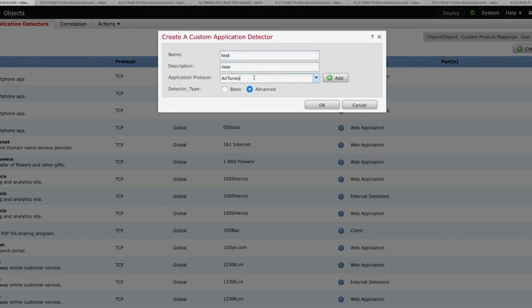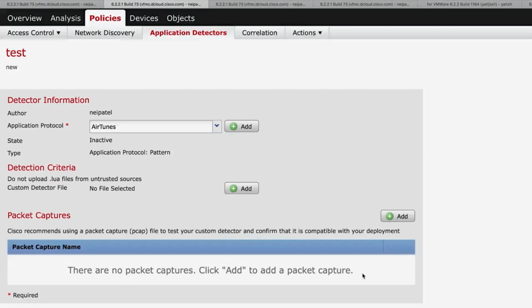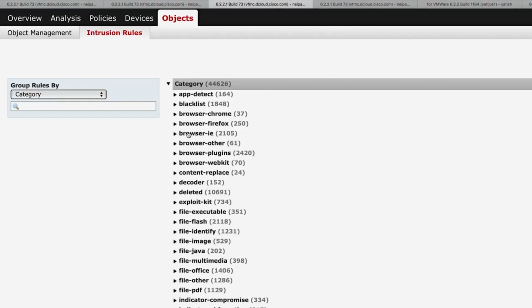Here, we see how we can create custom detections for an application. This allows you to design policies specifically tailored to your environment and any homegrown applications you may have. With this, you can now grant and deny access to specifically your own apps. Intrusion prevention on the firewall is powered by Snort.